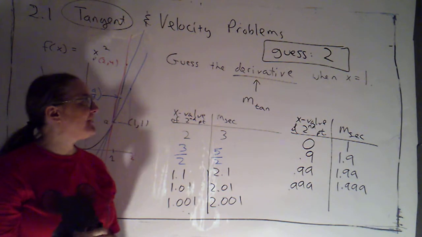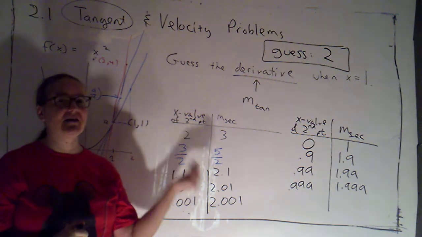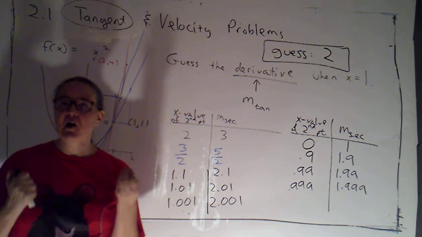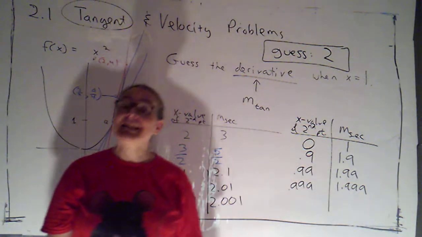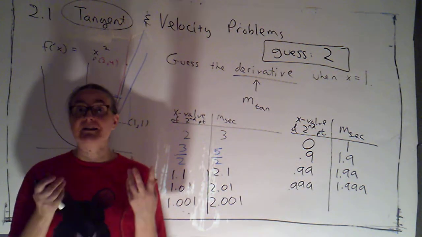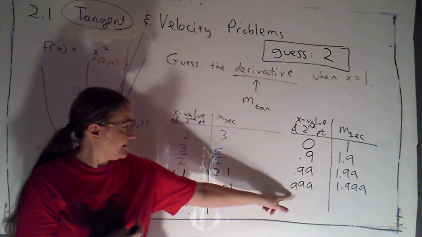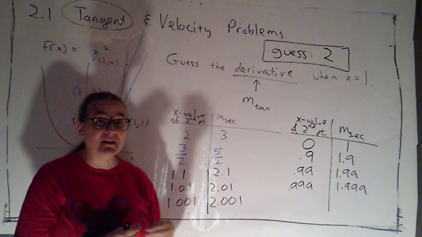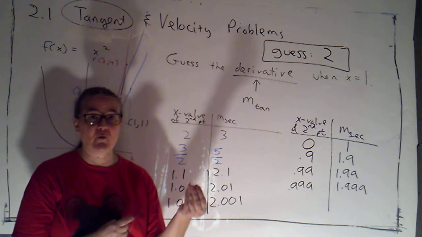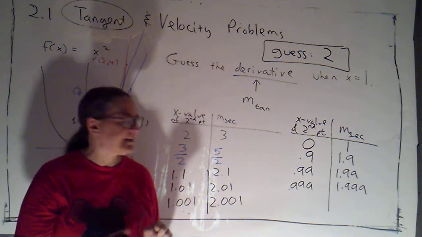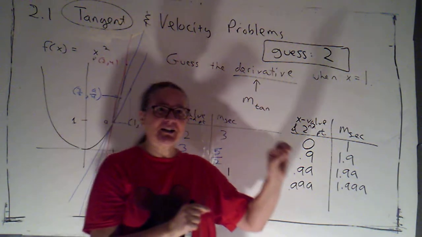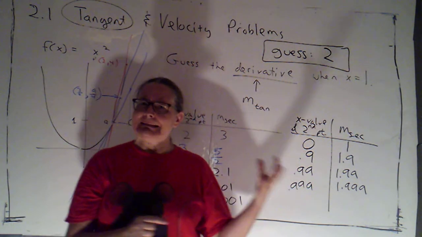A table of values is never ever going to be enough for us to know for sure what the derivative is. And the reason is we stopped. I didn't get arbitrarily close to 1. I stopped when I was 1/1000th away from 1. And sometimes functions do weird things at individual points, and maybe if I'd gone just a little bit closer, I would have seen that. I don't think so.